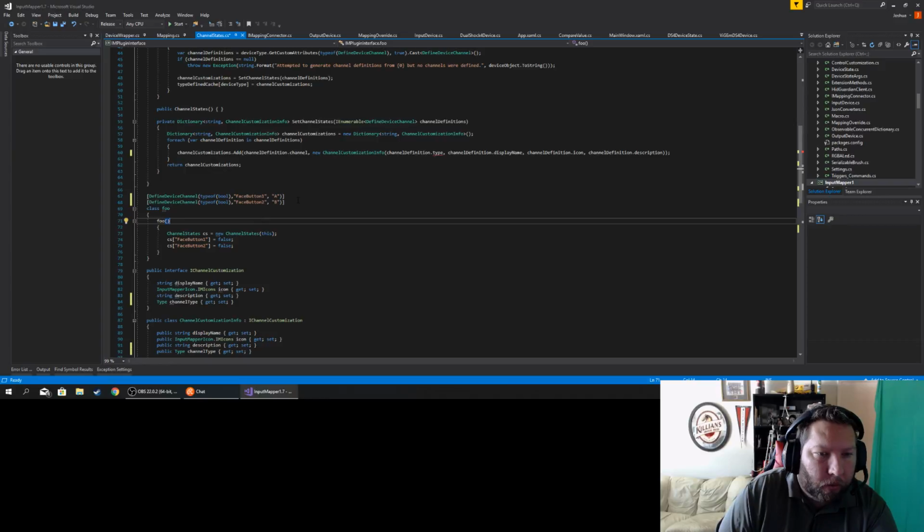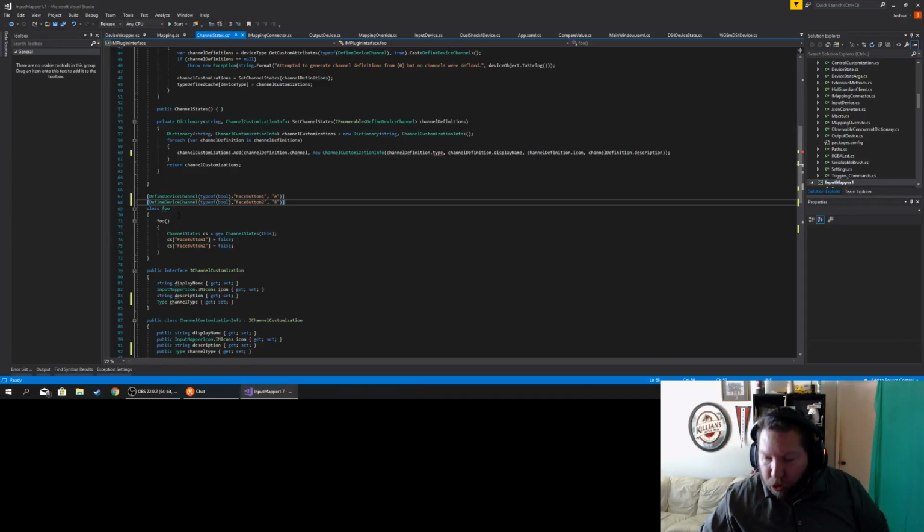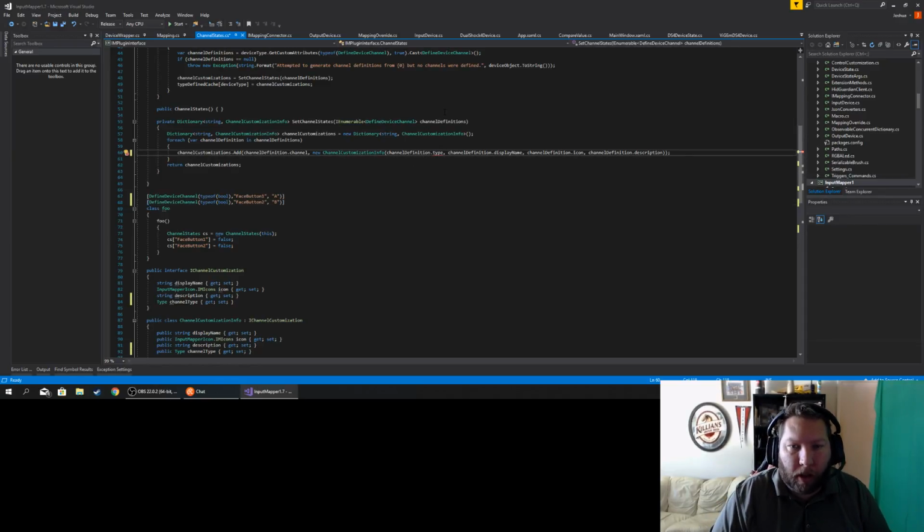So that gives the function that I'm about to write here some insight as to what it can expect that channel to be at compile time. It won't need to wait until runtime when that value is initialized to see what type it is.